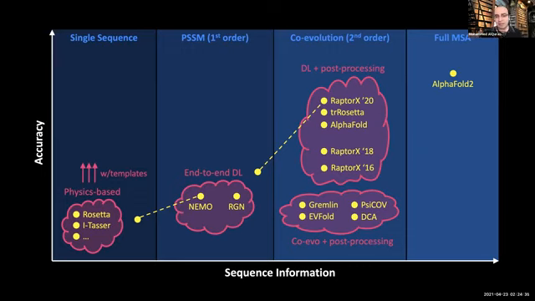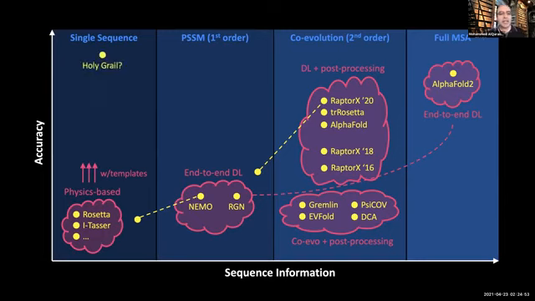AlphaFold 2 is definitely, I think I'm actually underestimating how well it's worked. It's really a little bit higher up on that y-axis. I think it's nearly solved the problem, basically, at least for the multiple sequence alignment case. And this was also an end-to-end differentiable approach, and I think that's one of the key ingredients that made it work as well as it did.